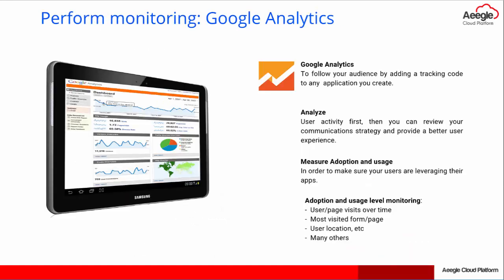the next slide is perform monitoring by using Google Analytics. Google Analytics can be included on every application that is created on top of ACP. That is useful for you to view or to analyze the adoption rate for a specific application. Also to see what page or what section the users are visiting the most, which one they are not, and that is going to help you make better and smarter decisions on what section or what page to boost, if there's anything that you have to remove, etc.